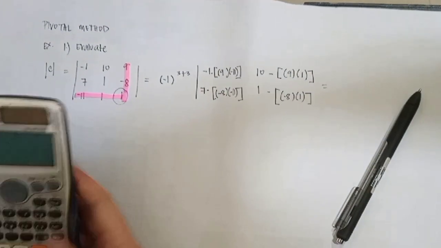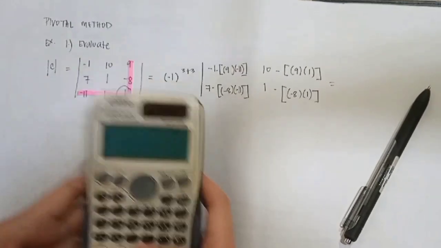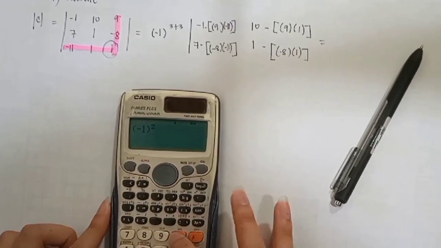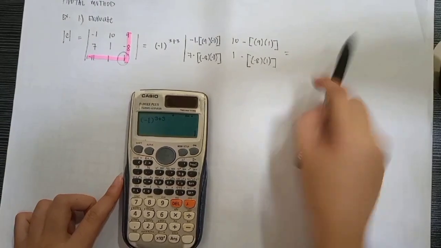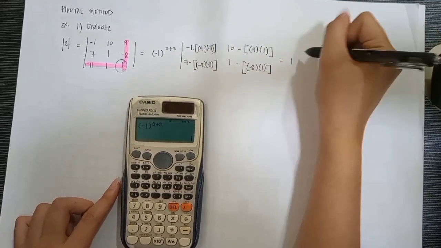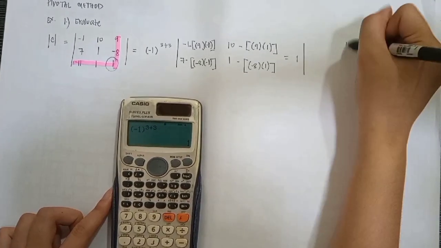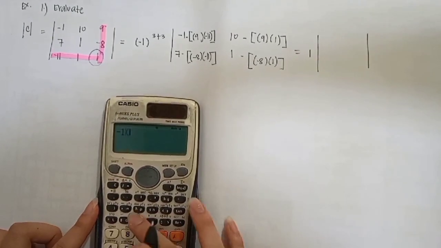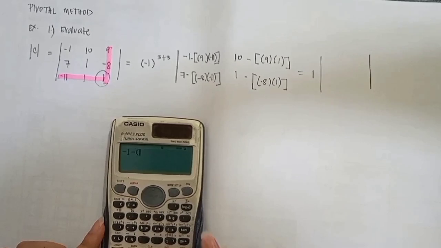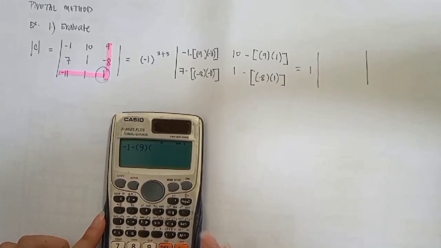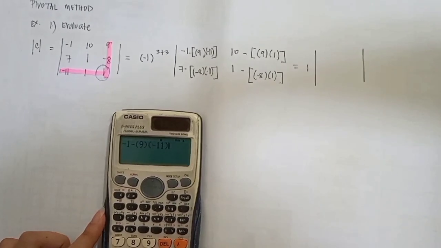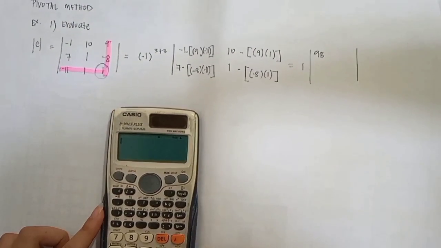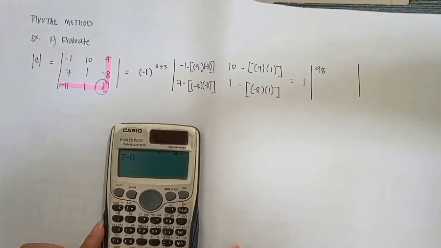For the first solution, let's simplify -1 raised to 3 plus 3, equals 1. Here we will subtract the product of the elements that intersect -1, which are +9 and -11: 9 in the column and -11 in the row, equals +98. The other solving will be the same for the other elements.